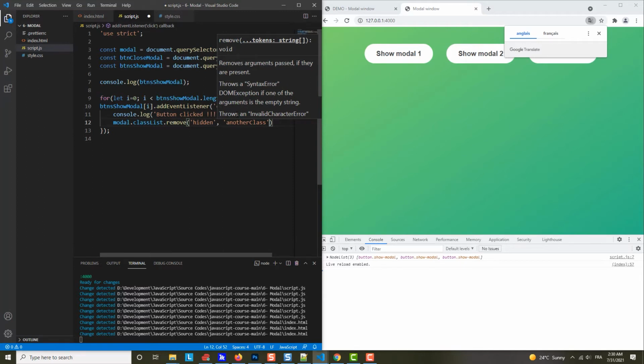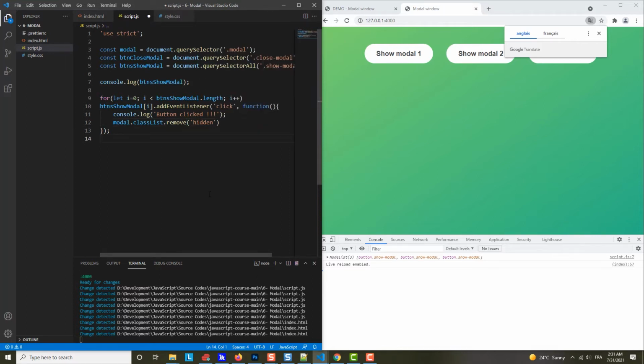So here we can specify more classes, but I just need the hidden class, so I remove the other one. But just keep in mind that we do not use the dot here. Okay, it's very important. Not like I have done in the query selector. And I am telling you that because I used to make that mistake myself, and I remembered that, and so I want you to avoid it. So the dot is only for the selector. But here we are not selecting anything anymore. We are just passing in the name of the class. And so all we need is a string with that name.